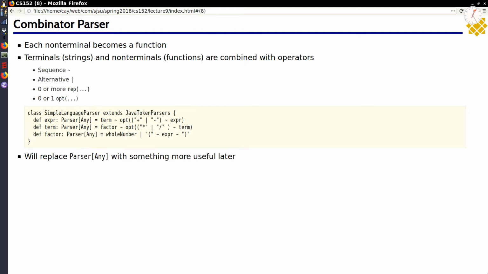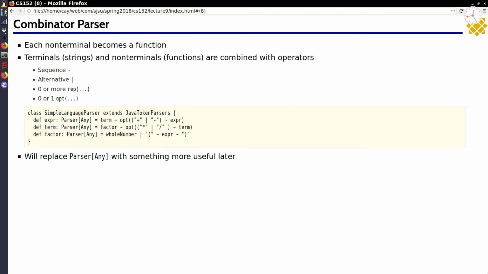And so that means this part is going to kick in, and so the plus is going to be consumed. And then we have a second expr that will consume the rest. Let's quickly see what this term does. Term calls factor. Factor calls whole number. Then this expr here will again call term.